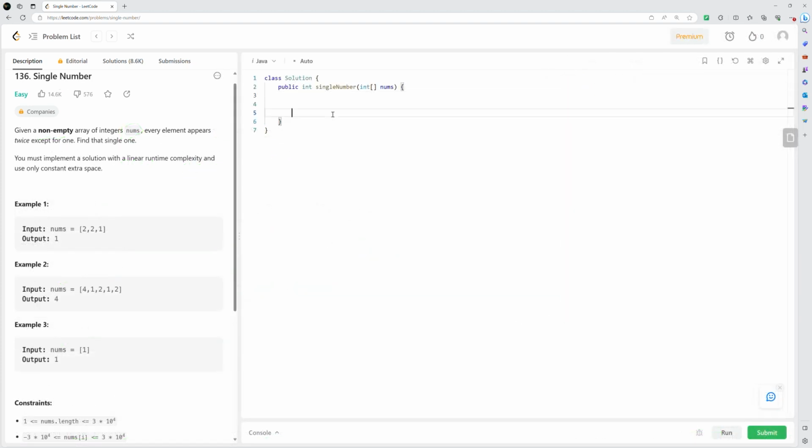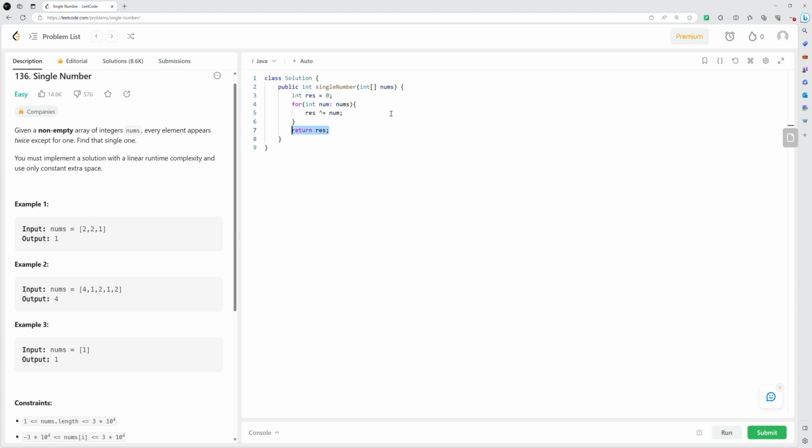As we said, the neutral value for the XOR operator is 0, so we will initialize our result with 0, and then we will iterate over all numbers in the input array and apply the XOR operation to that number and the result that we have so far. So our two operands will be our current result and the current number in the array that we are iterating over. After that's done, we just return the result, and that will be the number that hasn't been canceled out, the number without its pair, which is also the solution to our problem.